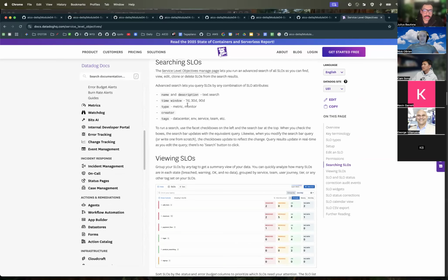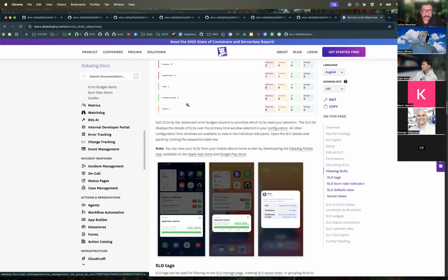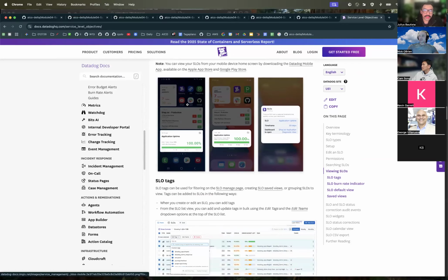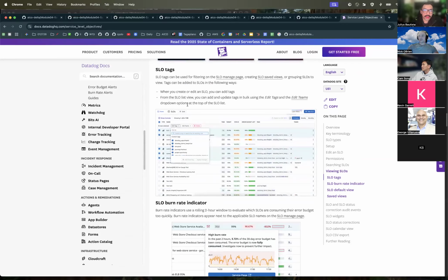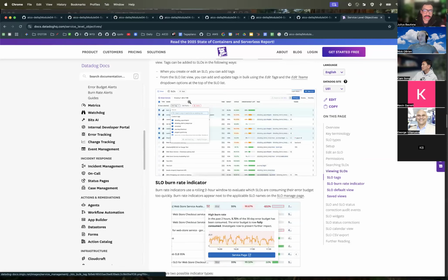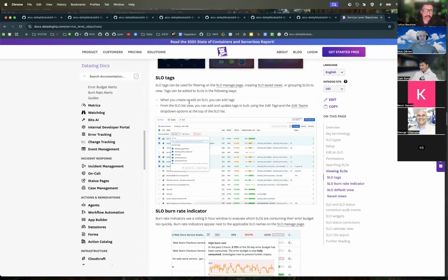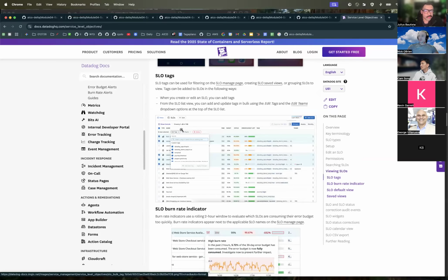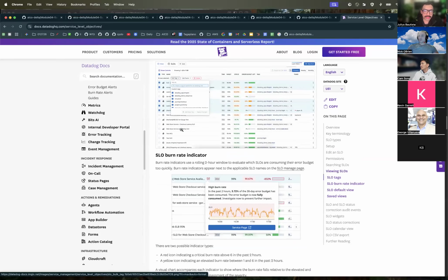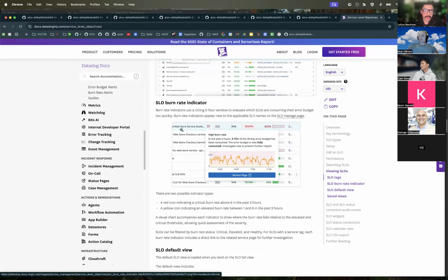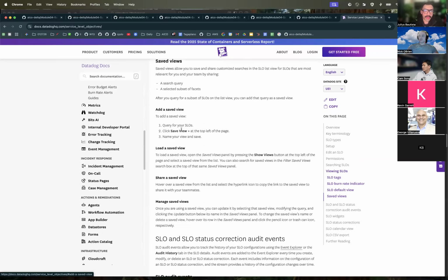Datadog, especially being a pretty popular tool, has an entire dashboard dedicated to this, and it gets pretty heavy. So we're not going to dive too deep into things like burn rates and whatnot.